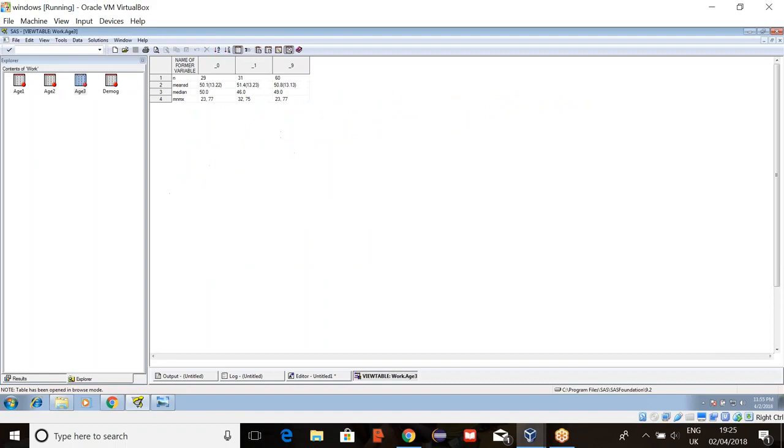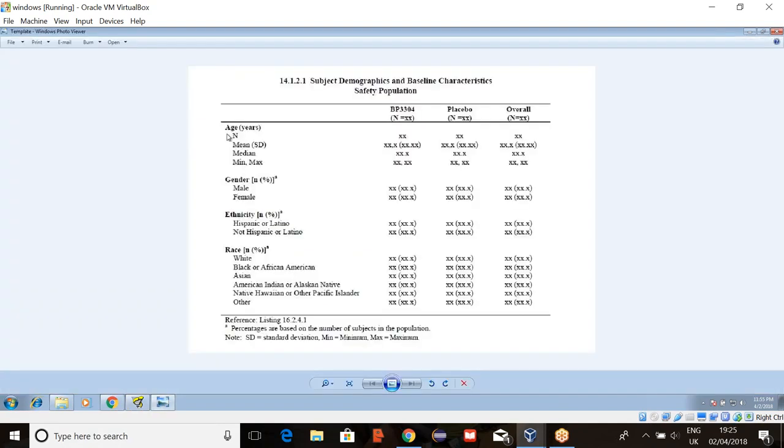Let's open and see this one. See here, now we had n, and then 0, 1 and 9, right? But again here we had capital letters and in brackets mean, in brackets sd, minimum, comma, max. Right. So we have to change these names and also add this title, age in brackets years.